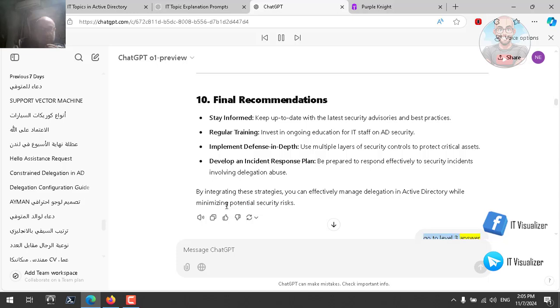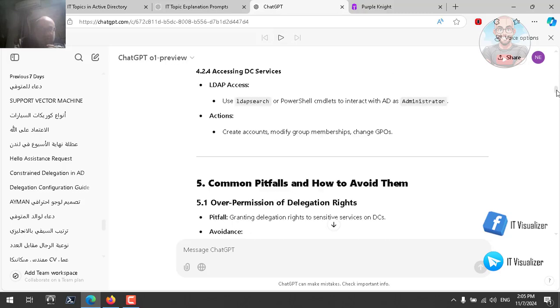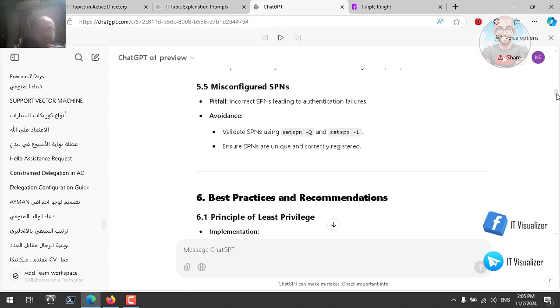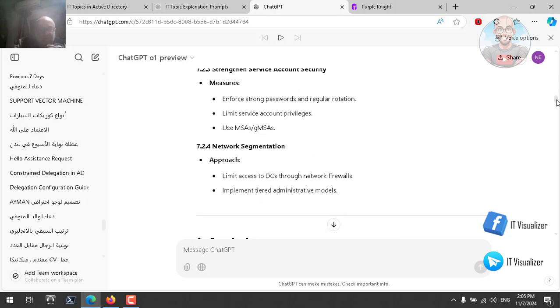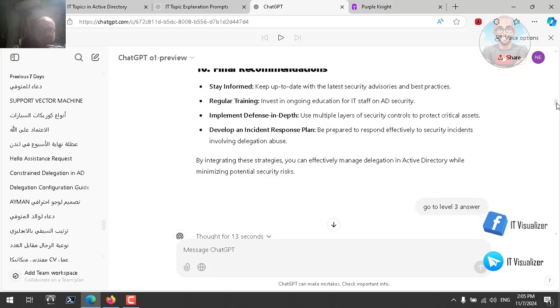Go to Level 3 answer. ChatGPT, so this is the level 2 answer. As you can see here, I think this is a very tremendous change from the previous one. Very good answer and very detailed. How to do this? The example is more clarified. We give you the commands, the hacking process, the defend process. All of this is done by telling it to go to the level 2 answer. If you go to level 3, we'll see a completely different answer, more detailed and fantastic.